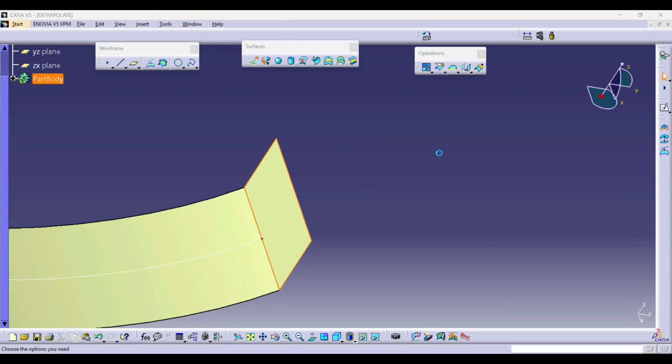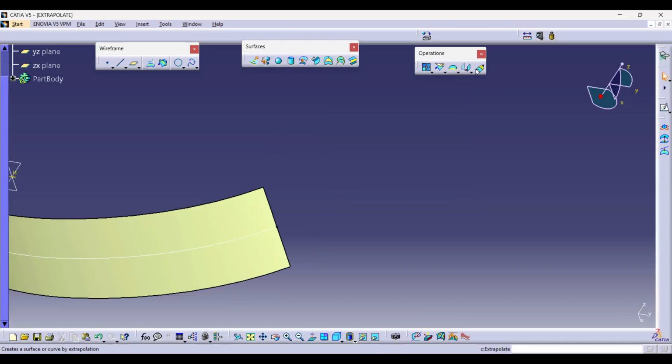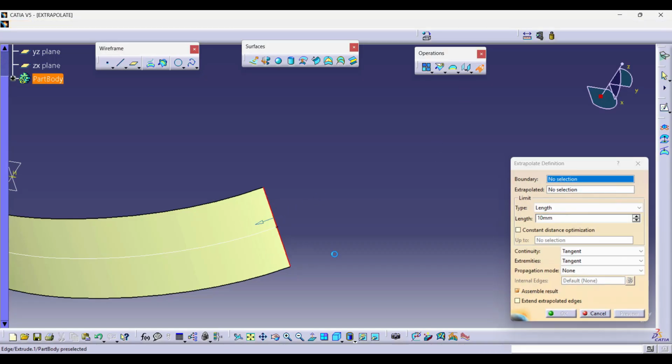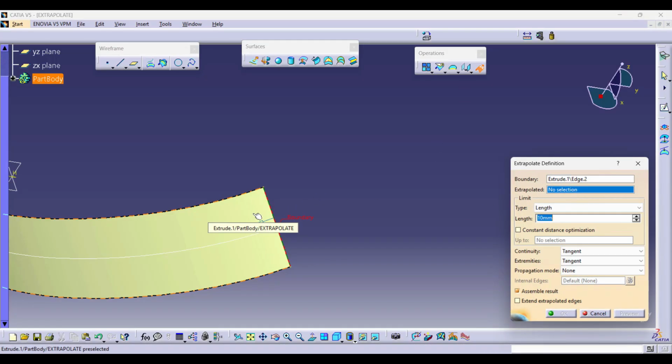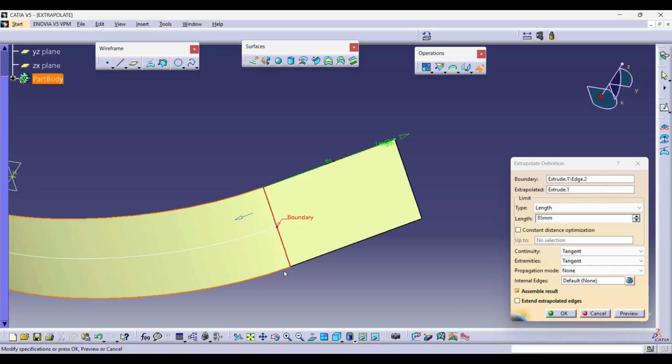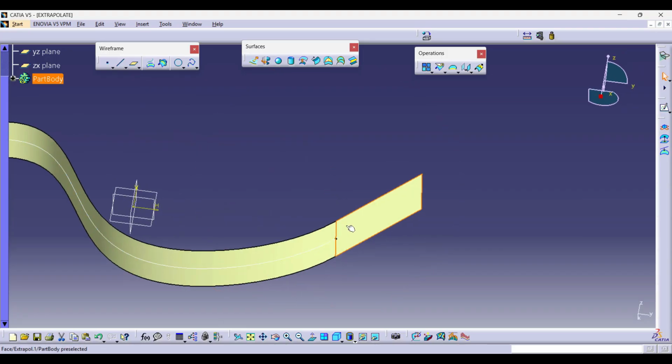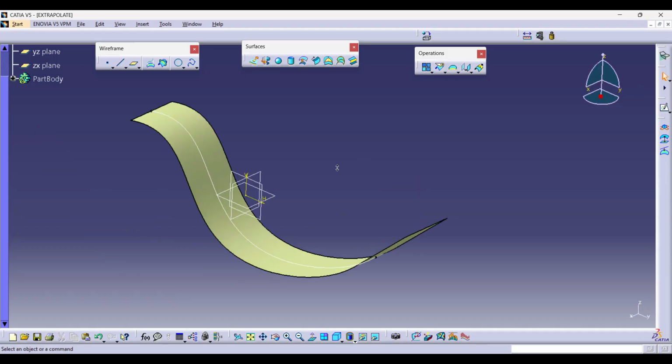So I am going to delete this surface and we are going to continue this surface extrusion by tangency. For that we are going to select the command, select this boundary and select this extrapolated surface as this surface which was previously extruded. And you just need to add the length now. Say I'm going to say as 100 mm. So we can see here this surface has been added but in tangency with the previous surface which was extruded. So in this way we can continue with the extrusion by maintaining the tangency with the other surfaces using extrapolate command. So these were the commands for today.